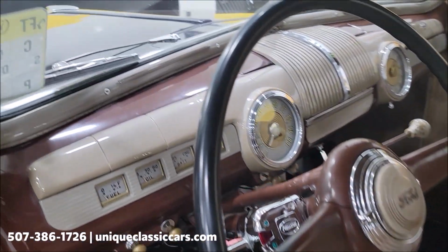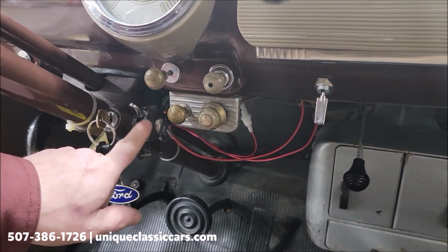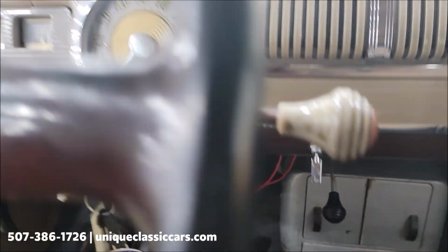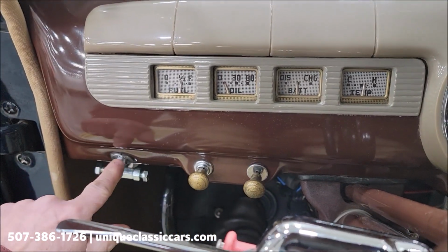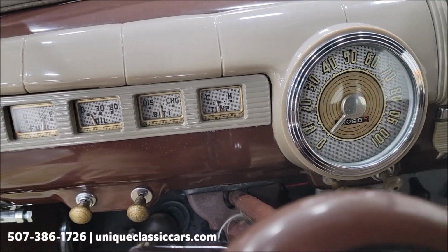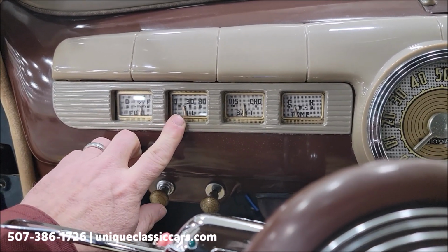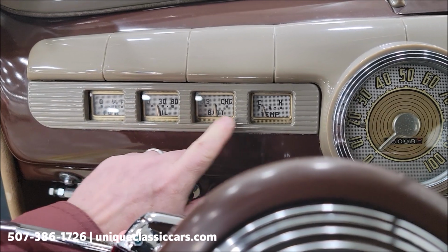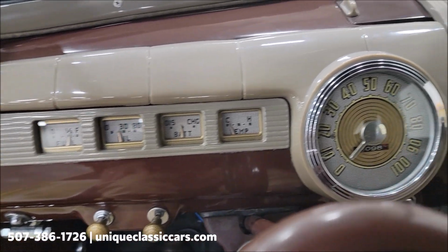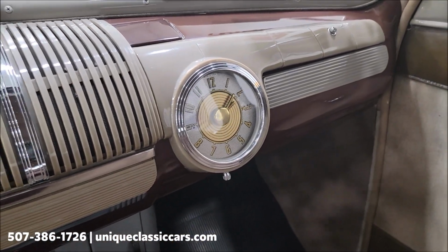All right, let's go ahead and fire this up. Of course, you're going to have just the on-off switch here. As long as that lock cylinder is unlocked, you can click that switch on. Hit the starter button over here on the left. You can see how easily it fired up. Now, it does appear that these gauges are working also. Fuel came up, oil pressure is on the rise. Battery, and then I'm assuming the temperature is going to come up with the temperature of the engine. Make sure that we're in neutral here.